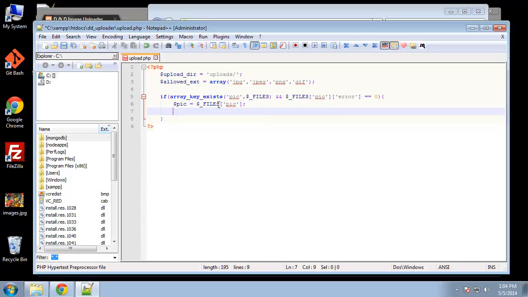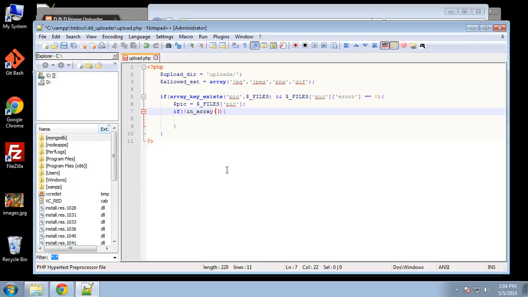Alright, so the next thing we're going to do, we want to check and see if the image has the allowed extensions, which we defined up here. So if is not in array, okay, now that's a PHP function.